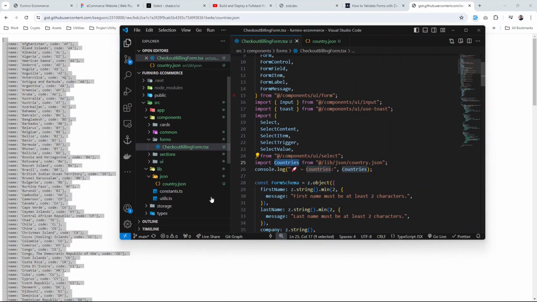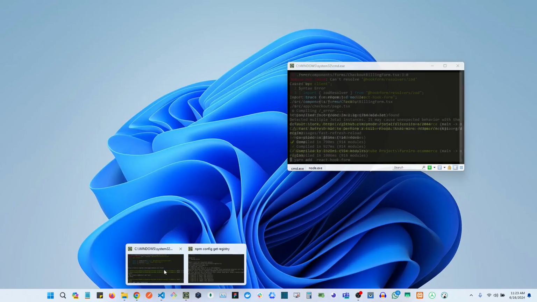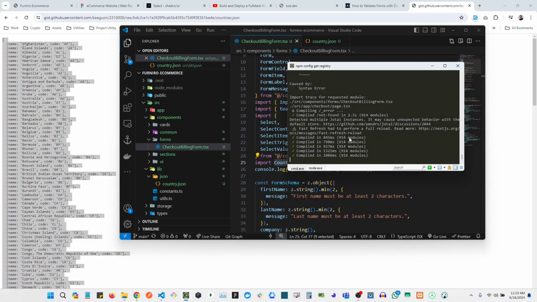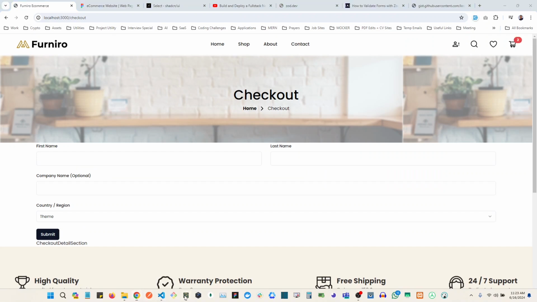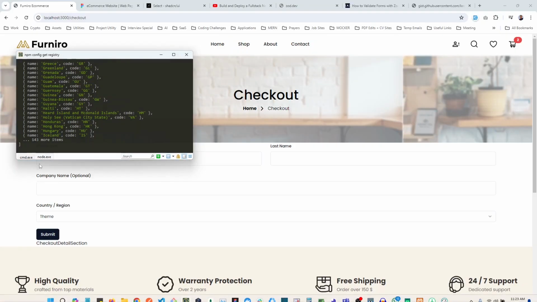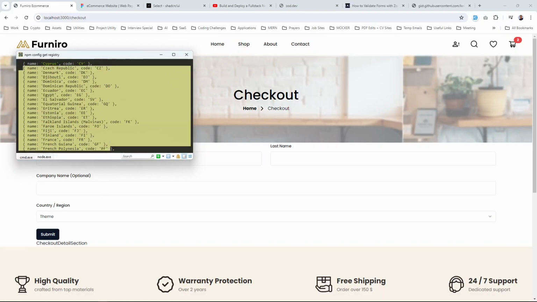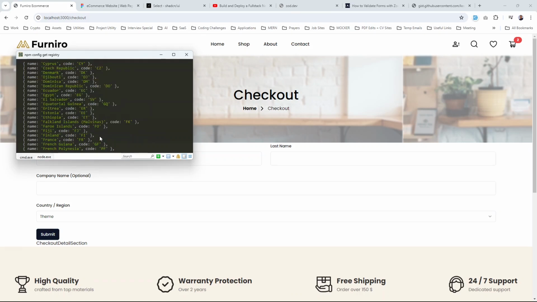If you don't know what it is, you can just print to the console. That should give you a list of different countries that we are having. So let's go here again and refresh it. Boom, you can see the list is coming in. This is a list of different countries we just acquired.